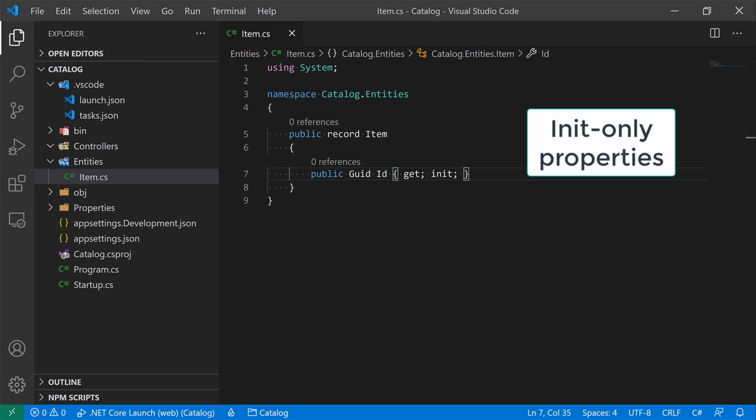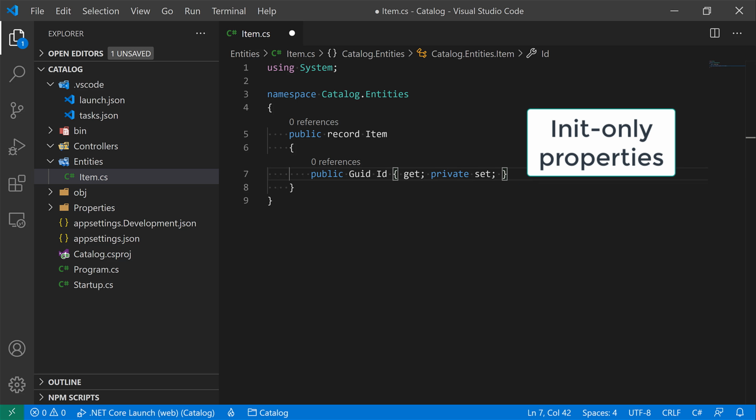So what is init? This is another addition in C# 9 in .NET 5, which is a great fit for property initializers where we want to only allow setting a value during initialization, right? So this means that, for instance, in the past you could say get set. What this means is that after you create the object, you can just modify, in this case, the ID anytime. So that's not really desirable. We want an immutable property. So for immutable, we would have get private set, right?